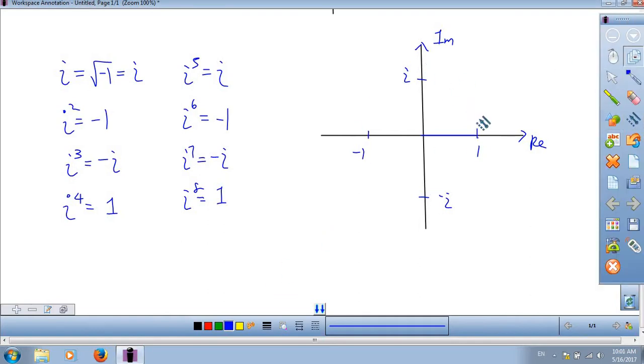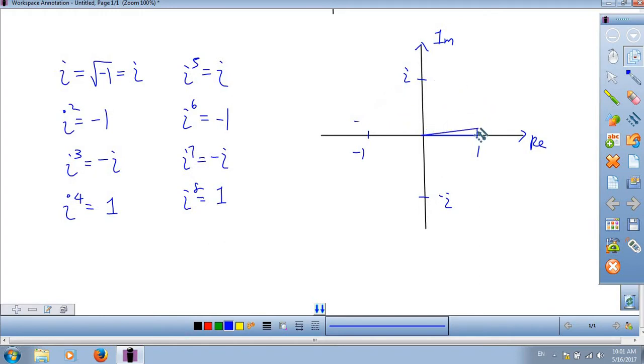So basically, if you look at it graphically, when we multiply by i, we're rotating counterclockwise 90 degrees. Do you see that? You can see the pattern by just drawing this. I do the first power, the second power, the third, the fourth, the fifth, the sixth, the seventh, the eighth power. So it keeps going like this.